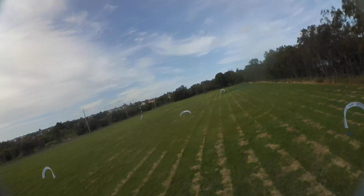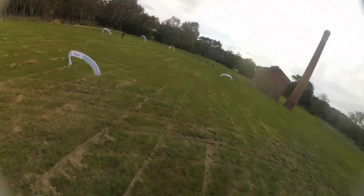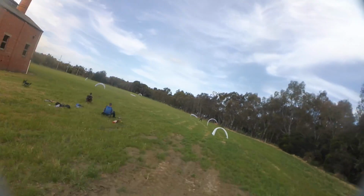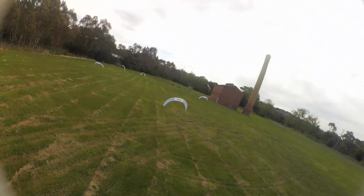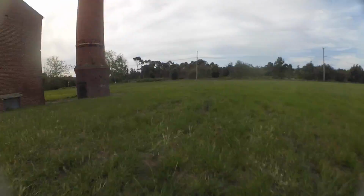So this is some pretty amazing footage, actually, because I think I crashed on that last gate 3 times in a row, and every time, because I don't disarm the quad, and I keep the throttle going up a little bit, I seem to just escape every single time. So here's another one, very, very sketchy, and you do have to be kind of quick on the sticks to get your orientation. That's a second one right there.